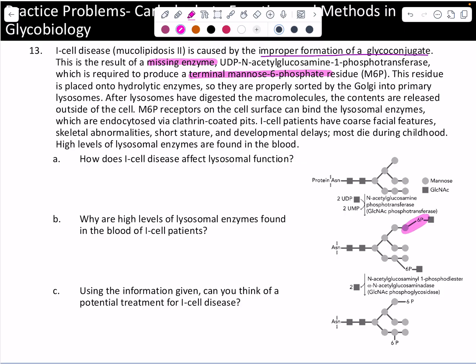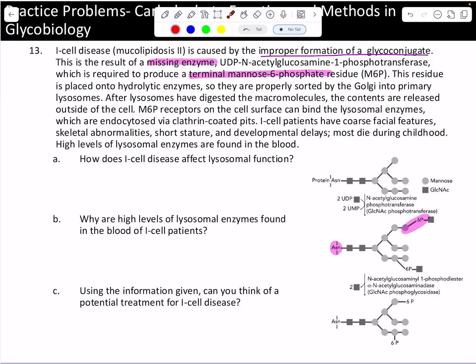So in order to build the appropriate glycoconjugate, here is where we attach the protein, right? And the rest of this is like the sugar that gets added on to the protein. And we know that things like exactly which monomers are there and what configuration they're in are intimately related to their functional role. So if you don't have this mannose 6-phosphate residue there, it's not going to be able to do its job. Okay.